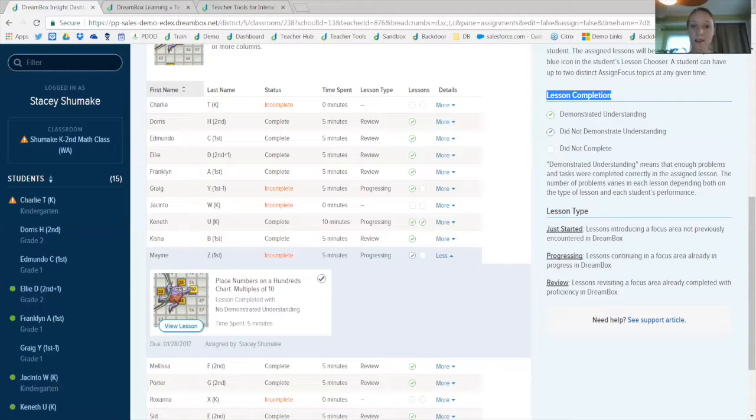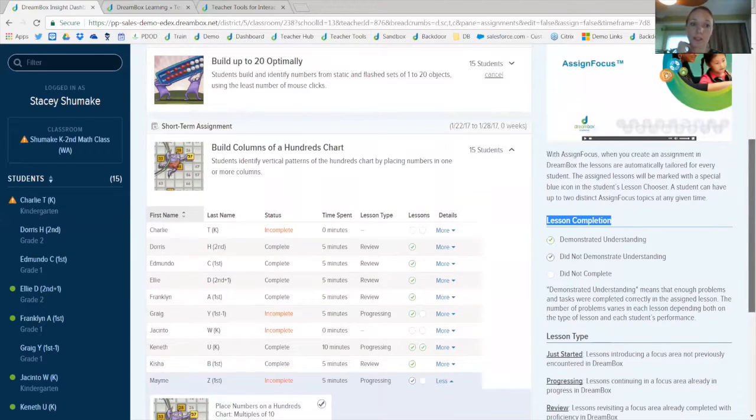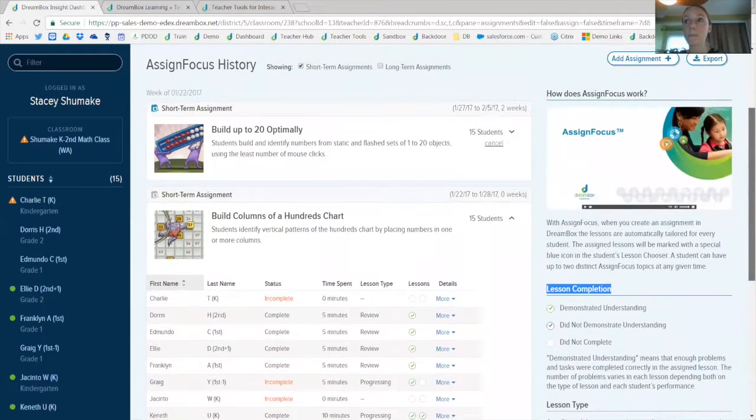or another great way to do this is to play this as a whole class. Hey guys, I gave you an assignment. Let's go over it, just like you would some other assignments that you do in other places. You can go over those assignments in Dreambox and have the kids work through it and show off the great learning that they do, or even teach each other a little bit. It's a great way to bring this lesson into your classroom instruction. So that is all for the short-term assignment. And if you have questions, make sure you're entering those in the chat.